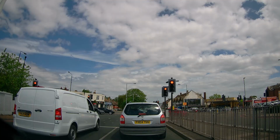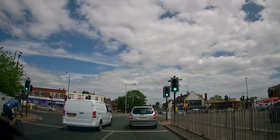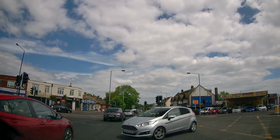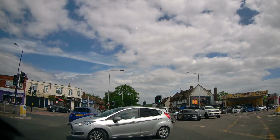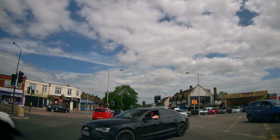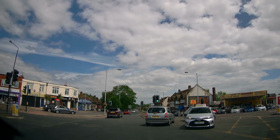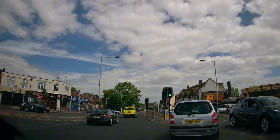Now as we look to the front camera, the silver car in front, look, no right indication on, sitting in the lane that goes straight and right on, and just as they move away they indicate right, and that's absolutely of no use to anybody whatsoever. So even if we hadn't been in that right hand lane indicating right, the car in front, we would have been in the same situation because they couldn't be bothered to indicate either until they'd actually moved off, causing confusion and interruption and annoying other people on the road unnecessarily. It's just really poor driving, very poor planning and awareness, and an annoyance to other road users who sometimes just tend to blame us because we're in the thick of it.